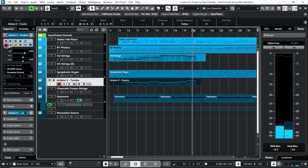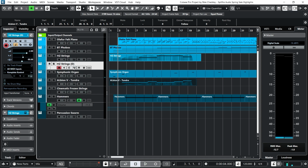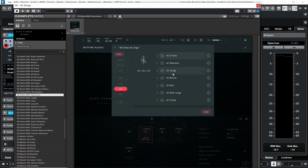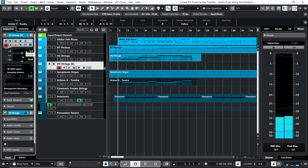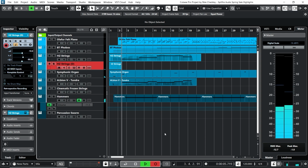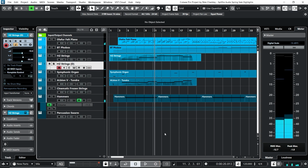Beautiful. And I love how that warp from the organ just keeps going. Lovely. Okay, and on the strings here, let's go something short. Short. Might be too overpowering. Maybe not there, but I do like that.